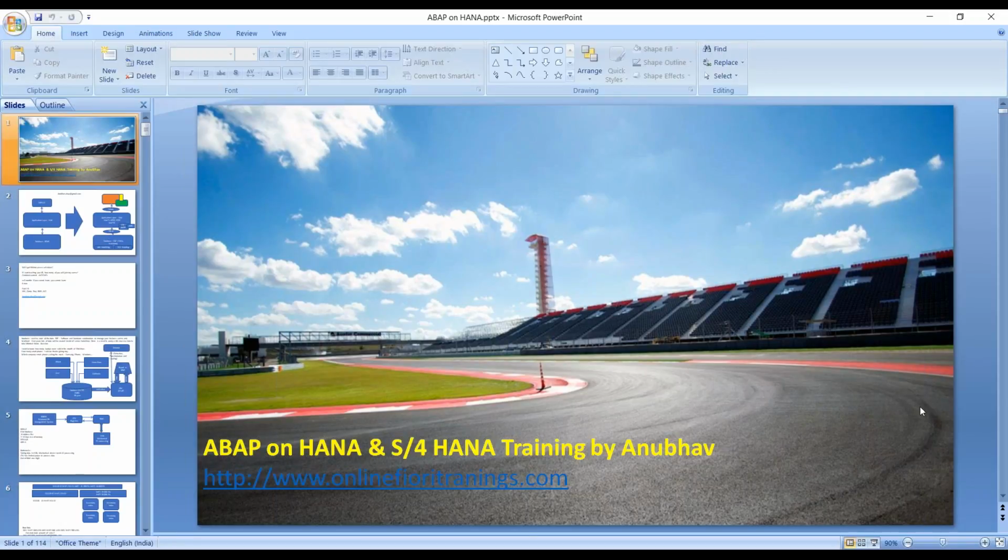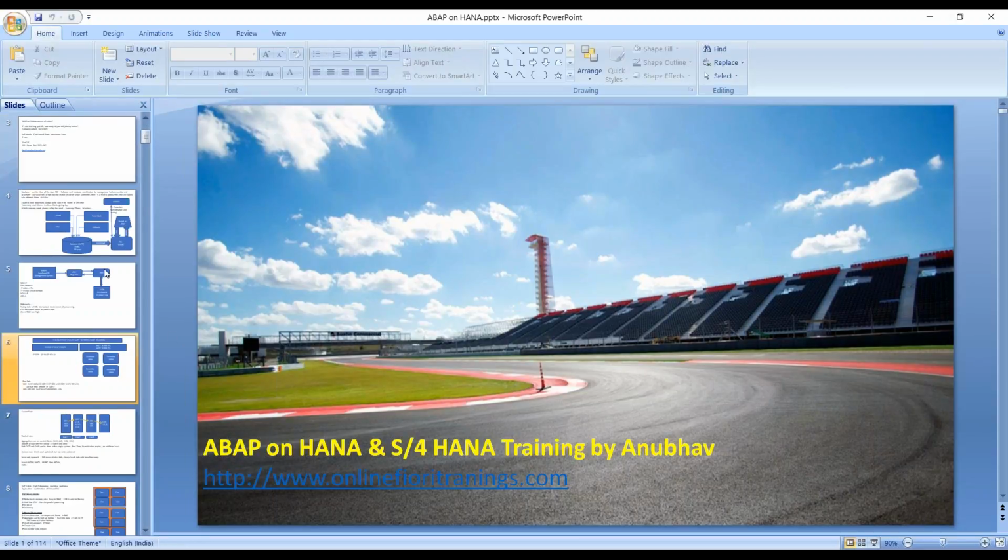So now what we will do next is go ahead to the system and start writing more SQL script examples to begin with. But first, before we move on to the next part of the session, let's talk about what exactly the exercise was in the last session. So let's go and discuss the exercise of the last session.